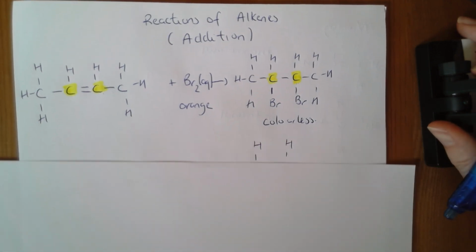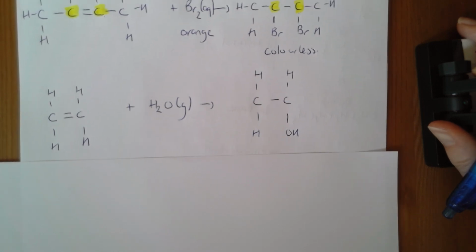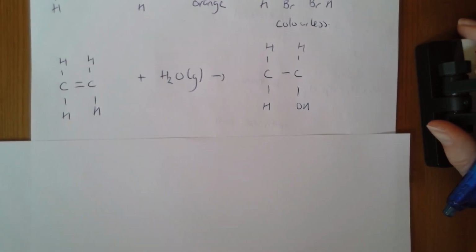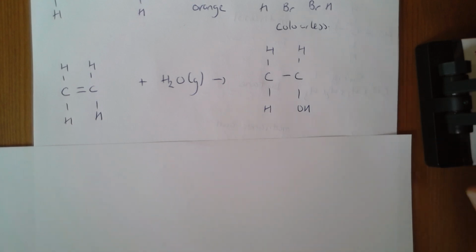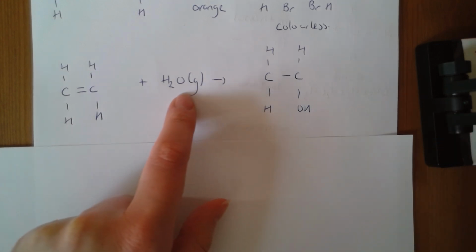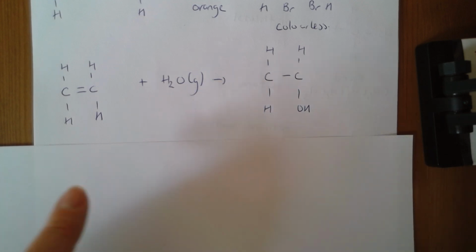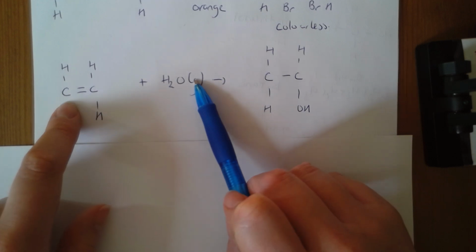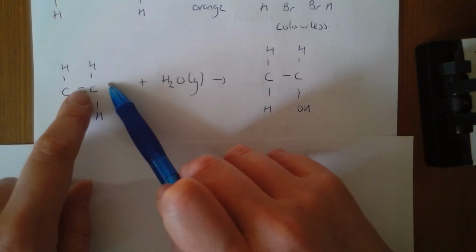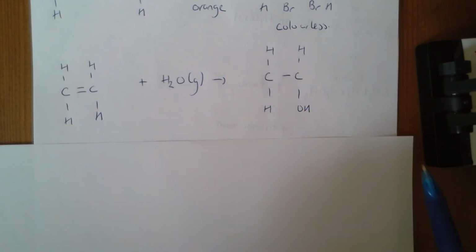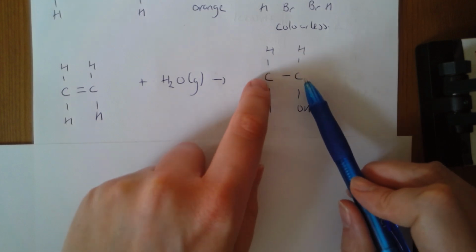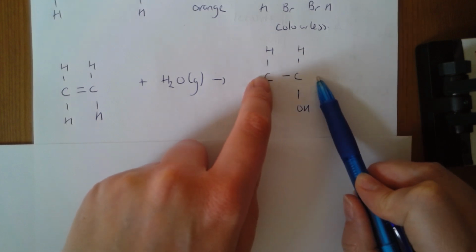The other reaction that you need to know with the alkenes is again another addition reaction, but this time instead of adding a halogen, we're adding water, and we do it as steam. So H2O as a gas. We're using quite high temperatures here. And again, what's going to happen is because we're adding these together, something's got to go, and it's the double bond that goes. So again, you'll see that I've drawn my product without that double bond, and hopefully now we'll see that there's space to add in extra groups.